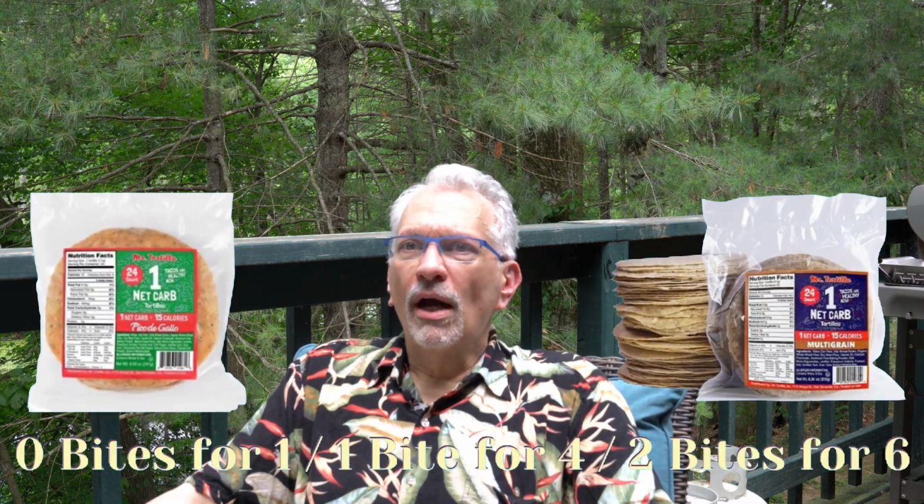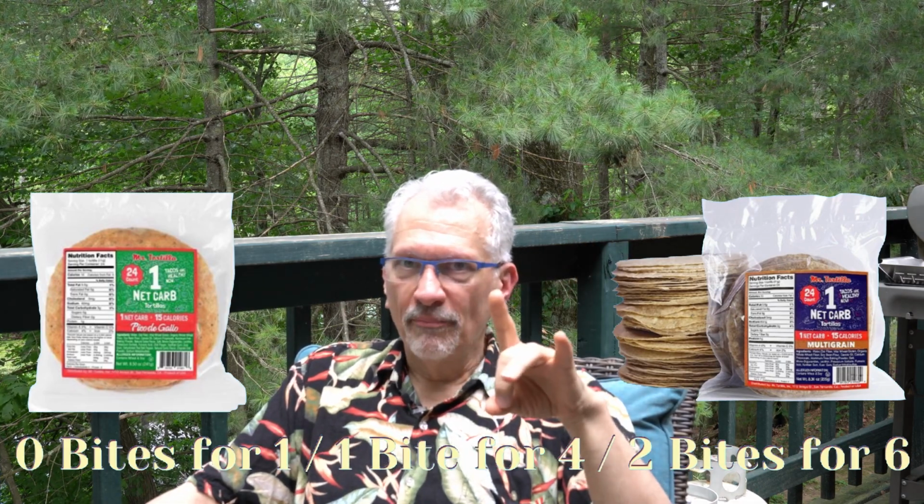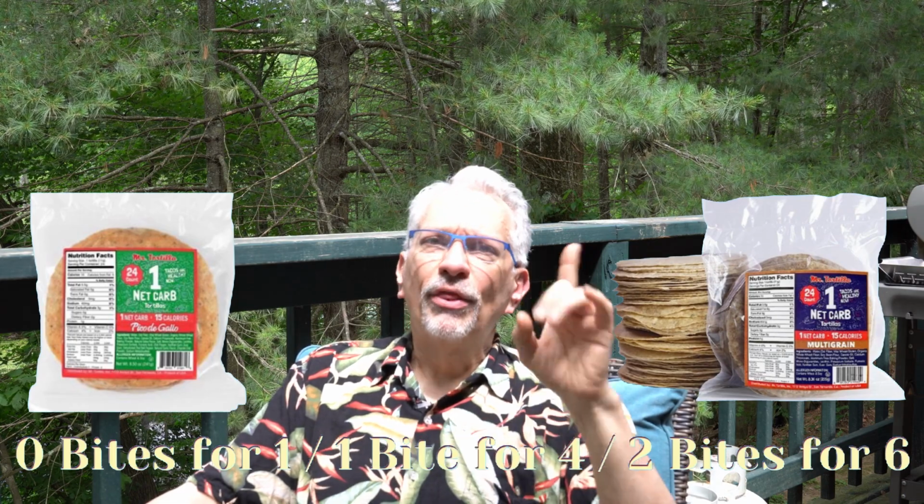Now, one brand that I just recently got and really am enjoying is Mr. Tortilla 1 Carb tortillas. And they also have a spicy version, so of course I tried those. But they are 0 bites for 1 tortilla. They're 1 bite for 2 to 4 tortillas, and 2 bites for 5 to 6. So you could use 6 tortillas and just have 2 bites and have a bunch of nachos that you've cooked up yourself. And you can salt, season them however you like, dip them, which I will be having some dips coming up in the accompaniment section. But definitely making your own nachos is a great way to save bites and points.